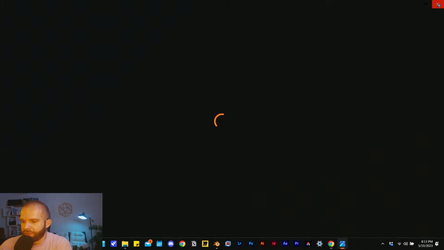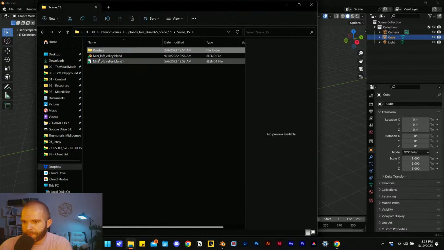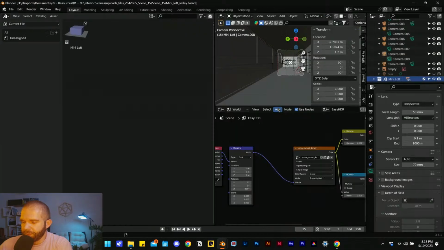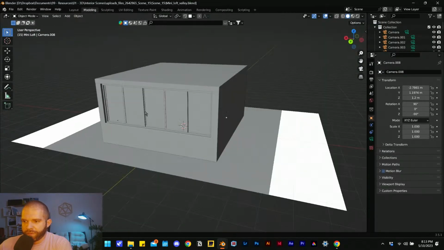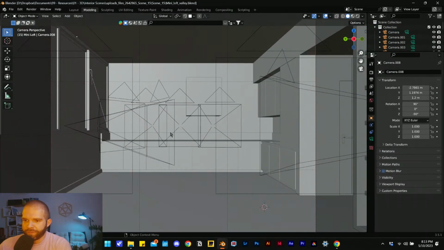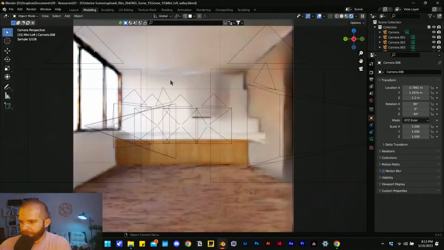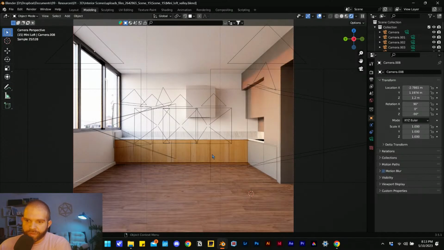Yeah, we can go with this scene. Open. All right. If we check out our main view, we've got this box right here. We go through to the camera and we're looking over into this corner. If we look at our rendered view real quick, this is what we have to work with.